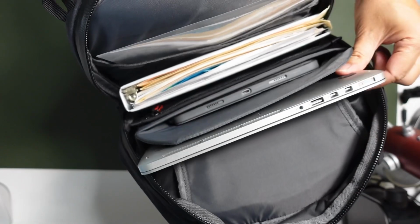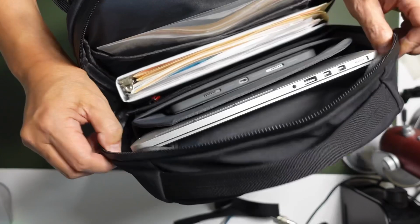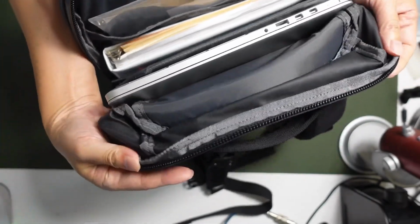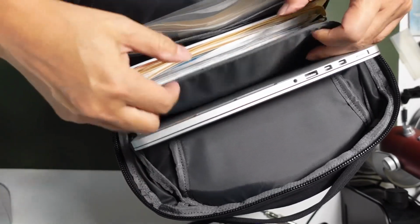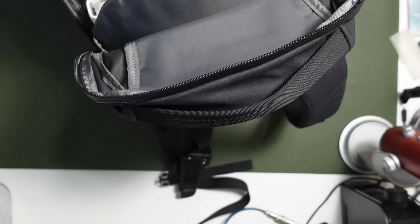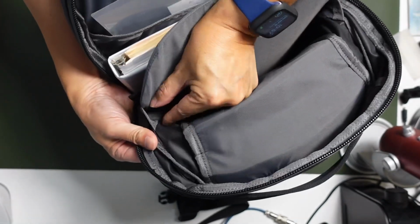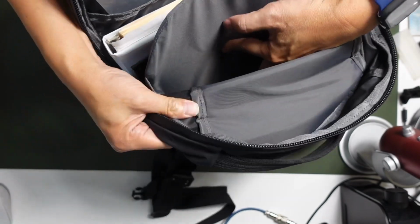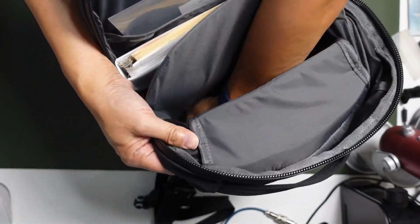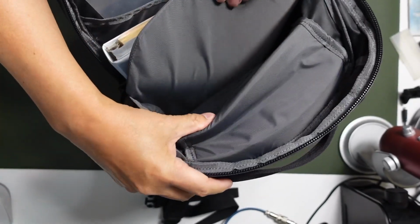So at the back, there's a suspended laptop compartment. I have an old school 15-inch MacBook Pro in here, and it kind of just fits, as you can see from the corners. So anything smaller will fit very, very nicely. It's got a nice tab here. So let's take this thing out. And you can see it is actually quite deep, right? So thicker laptops will fit, and as I said, it is suspended in the bottom. There are actually holes in the bottom, so debris will fall through to the bottom.